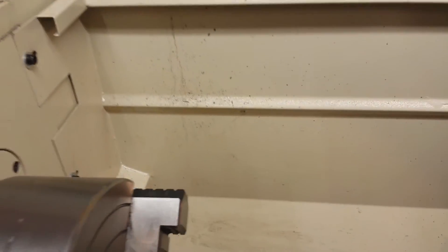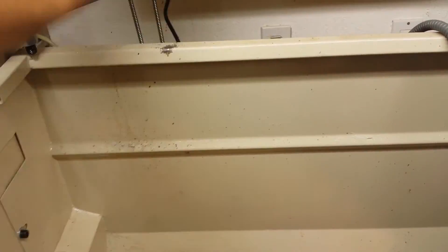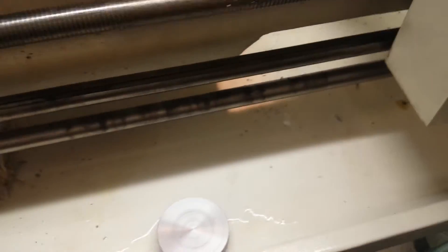Looks like I have a coolant system. Let's see where else we got coolant. I got some up there. I have a big splash guard back here — that's what this is. There's nothing up here, nothing on my gauges. I can look at the fluid down here; it's still coming down. I might want to get a little squeegee to finish it off. As you can see, it's still draining.